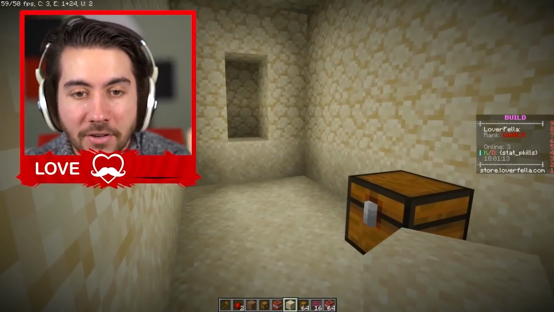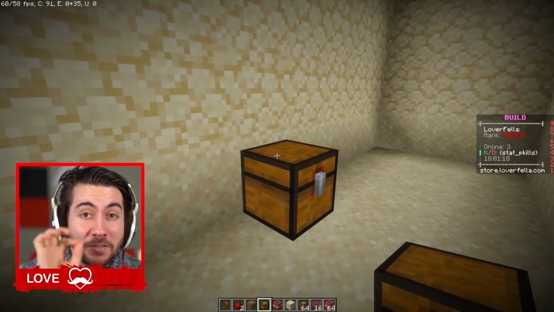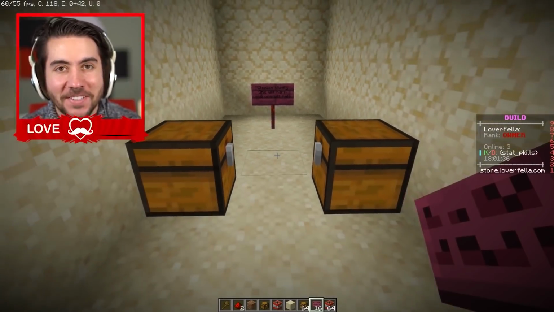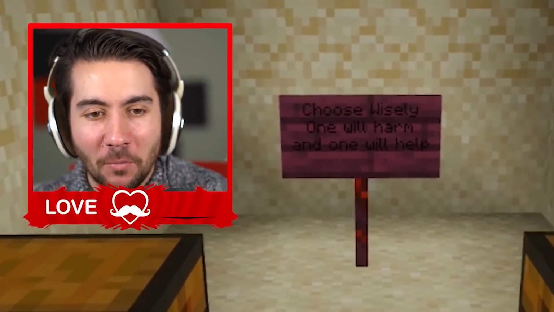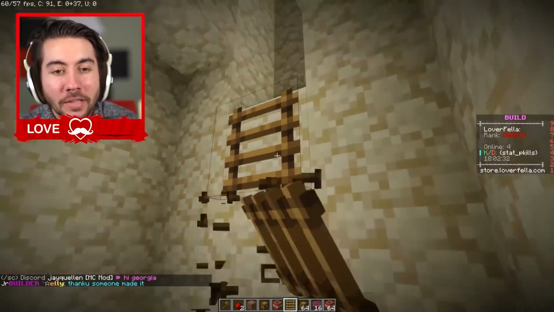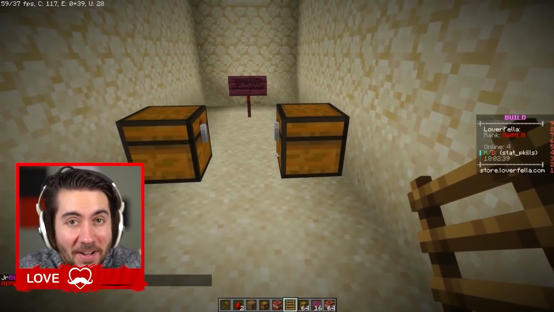Now, I do need to make it possible to get through, so we'll make it so they have a 50-50 chance of getting it. One chest will kill them, one chest will keep them alive. How about that ominous sign? It says, choose wisely, one will harm and one will help. It'll have the sole ladder they need to actually get to the zone. So we'll give them 2 ladders to place, and that's it. This is a pretty darn good trap.